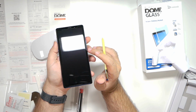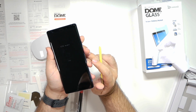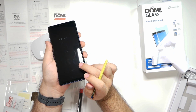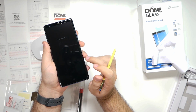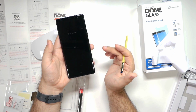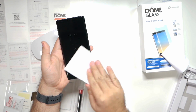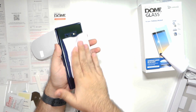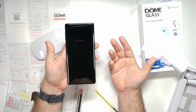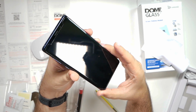Let's see, is there any lines after doing that? No, some fingerprint still. But again, way less fingerprint in terms of what you would get normally. Like if I do fingerprint on the back compared to this, oh my God. So the fingerprints are less, which I do like. And of course you got a bunch of little cleaning cloths that came with it. I really need to clean this back. It keeps getting dirty. But overall, really nice looking on here. I just really like the way that, again, it just fits perfectly.